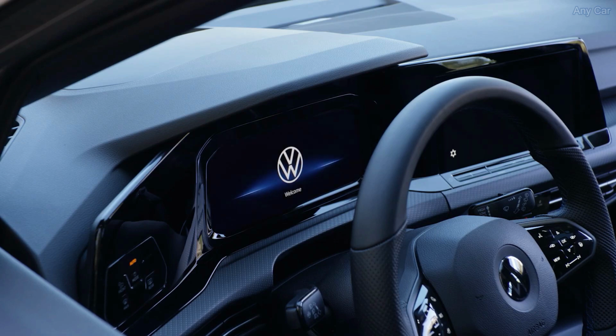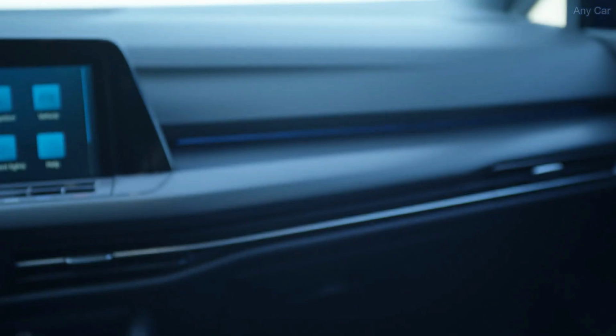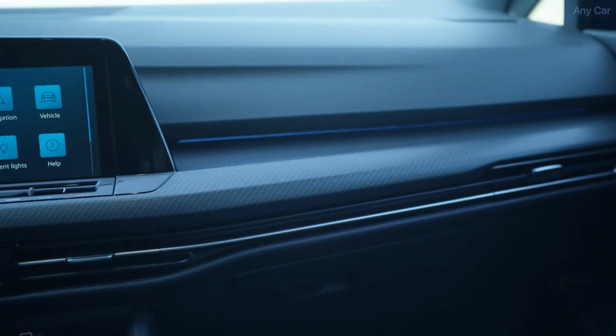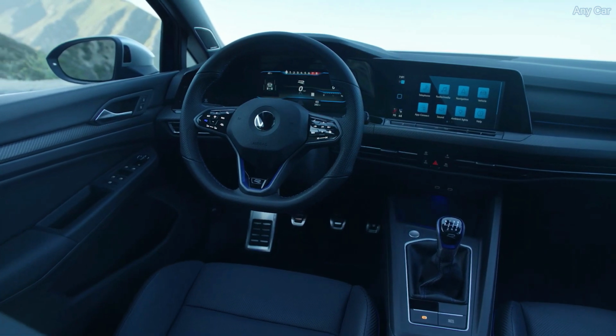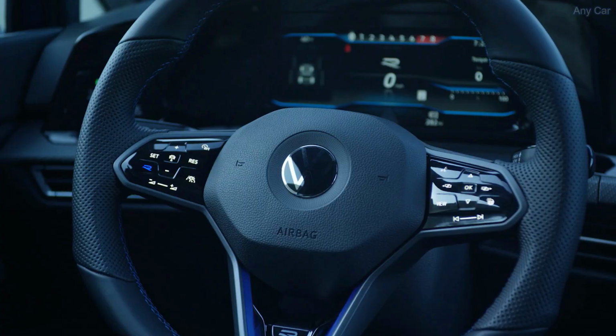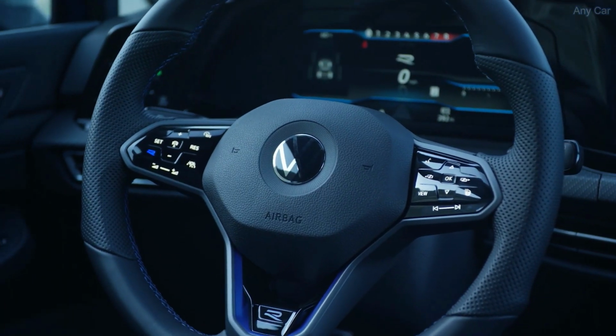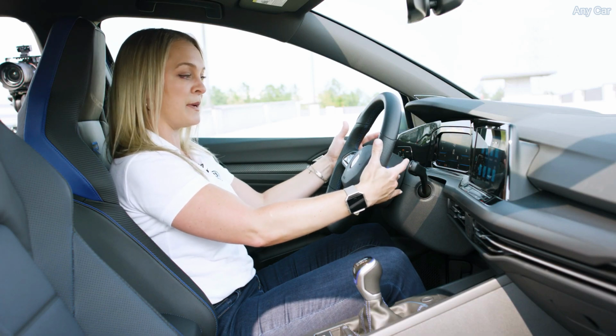And this has also got that very similar digital experience feel. However, I am noticing a little bit more blue, a little bit more carbon fiber, right? There's no mistake you're in a Golf R in this vehicle, Hein. Obviously, you've got a similar digital yet connected environment like the new GTI, but it's all R all the time. Steering wheel slightly different, blue accents everywhere. If it were a DSG model, you're going to have much larger paddle shifters compared to GTI.